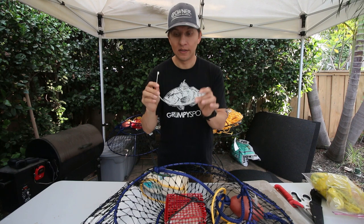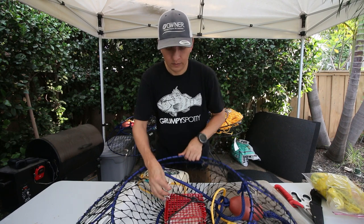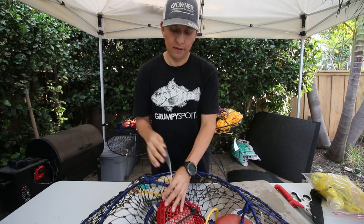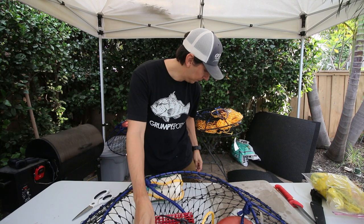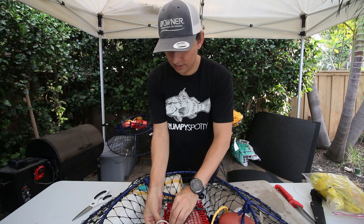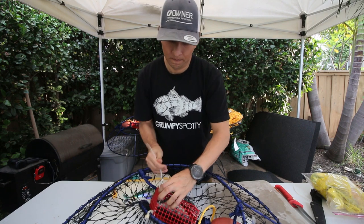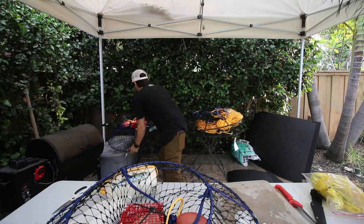I'm going to do two zip ties per trap, so one on each corner. I'm going to loop it through a couple times. Like that. And then I'm going to put it through. There. Cut off the extra. And I'm gonna do another one on the other corner. Loop it through twice. So you gotta loop it through twice, and then zip tie it down. Okay. So one is done. I'll just finish off the second one.